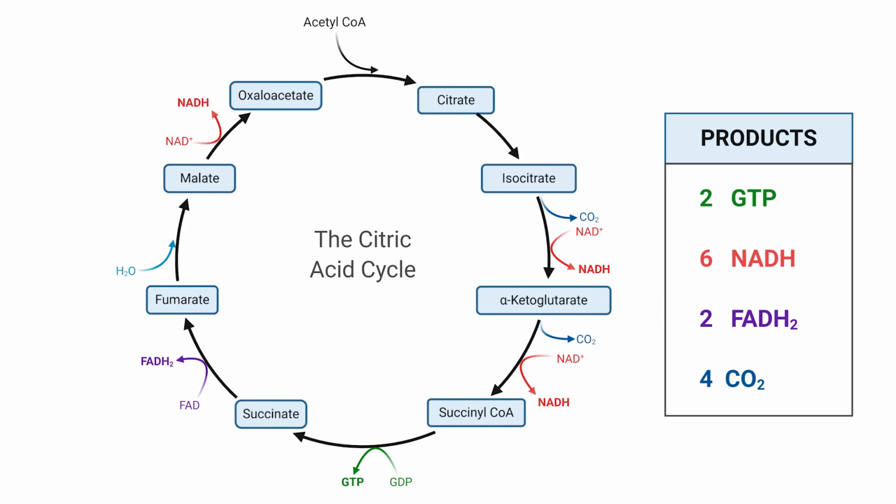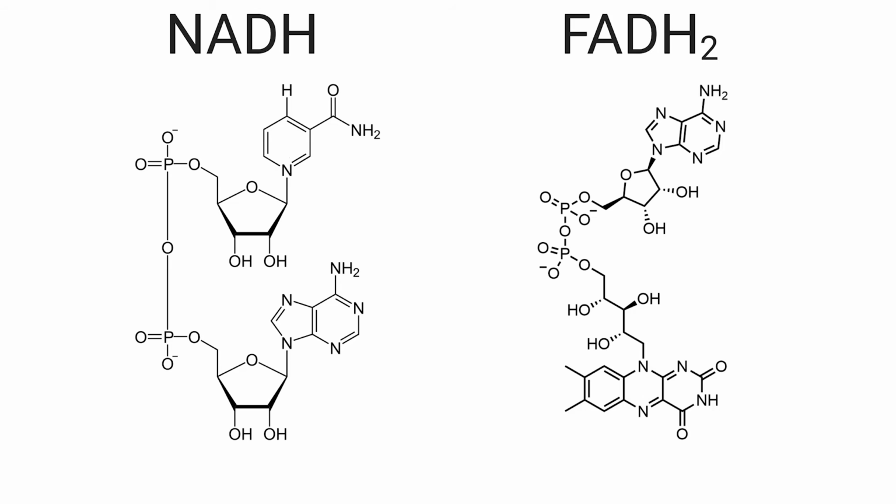So out of the TCA cycle, one glucose produces 2 GTP, 6 NADH, 2 FADH2, and 4 CO2. If we add this to glycolysis, we have an additional 2 ATP and 2 CO2. This means the cell has completely converted all 6 carbons from glucose into CO2. We have only directly generated 4 ATP molecules so far. This is not nearly enough. We need to look at what fate awaits the other products from these 2 pathways, NADH and FADH2.